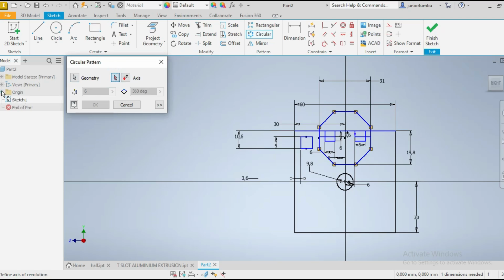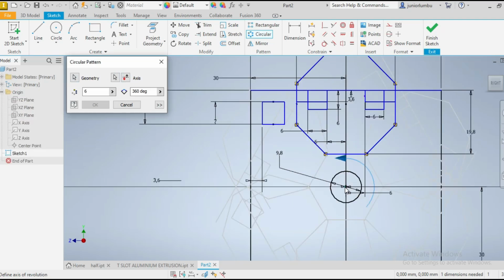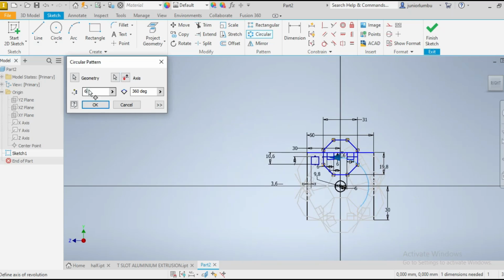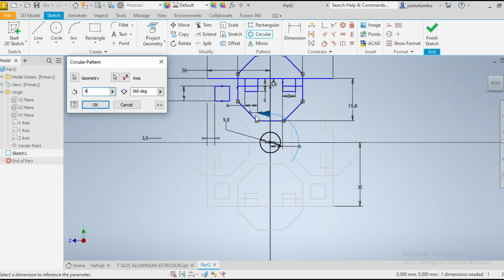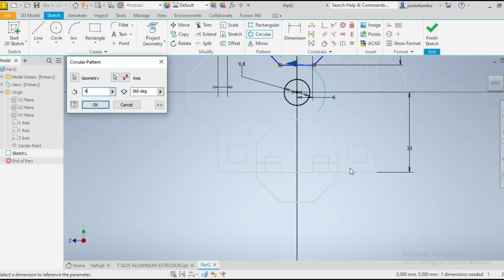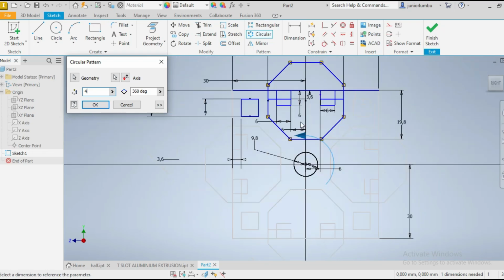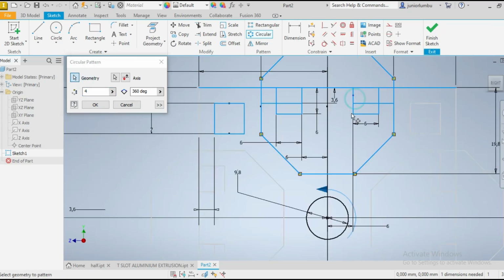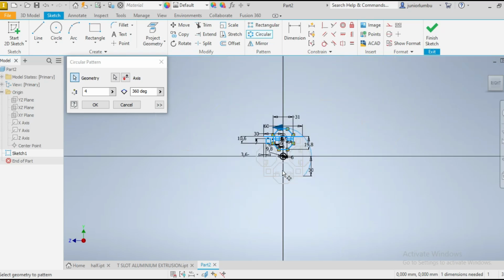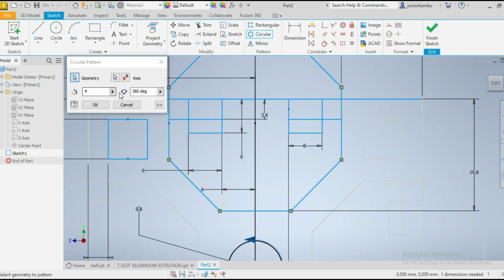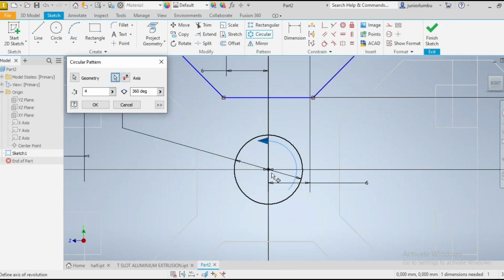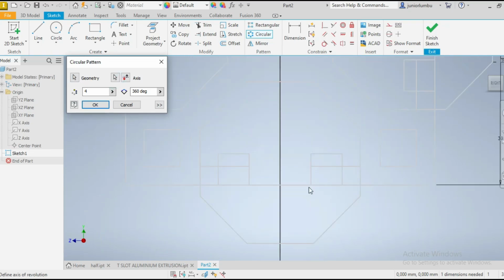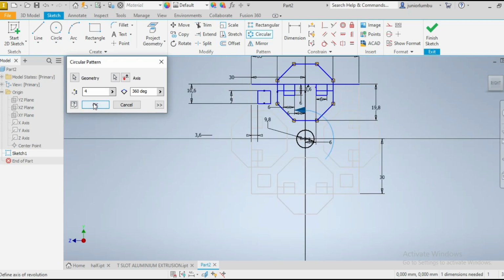Which one? No, let's just come here, this axis. Not 6 times, but 4 times. So 4 times, as you can see. So I have that one, this one, that one. You can see, did I select everything? There it's empty. It's void there, which means there's something I did not select, which is there. Let's select that one. Now again, around there. There you go. So it's everywhere. 4 times. I say okay.